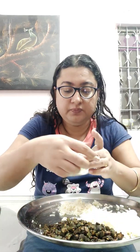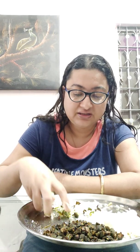I've seen a slight change in my weight. There's a dietitian by the name of Rujuta. She promotes this use of ghee a lot in your food. She says it helps to move the belly fat. I think it might be working. I haven't been having it religiously, but I should.